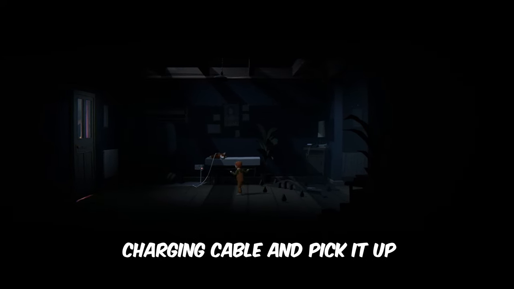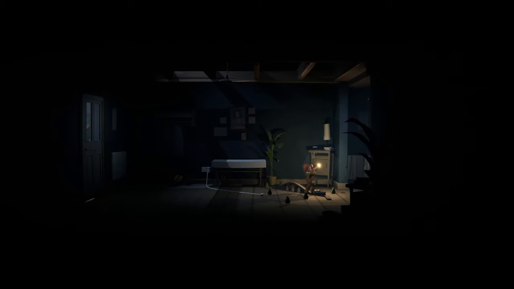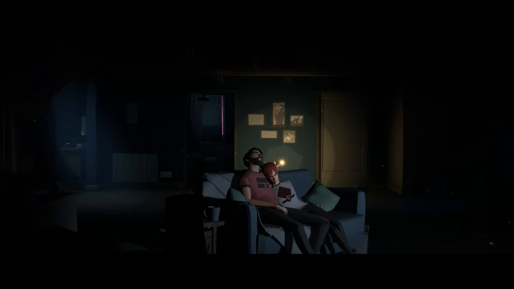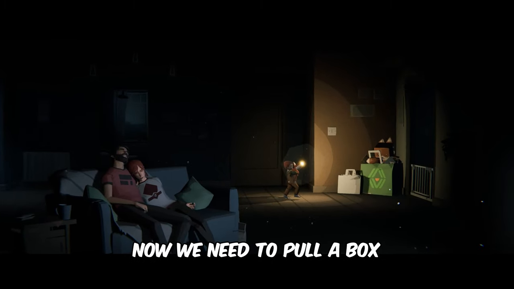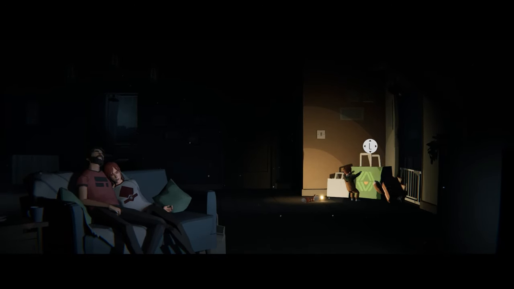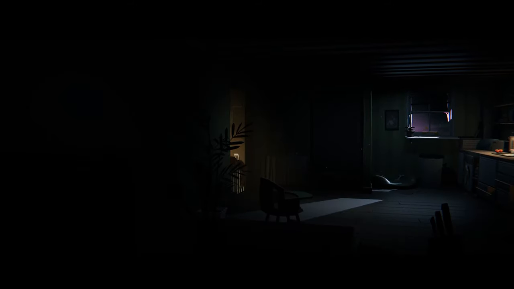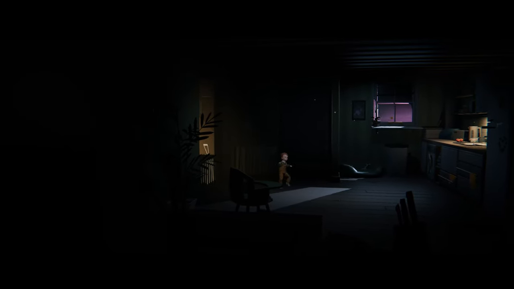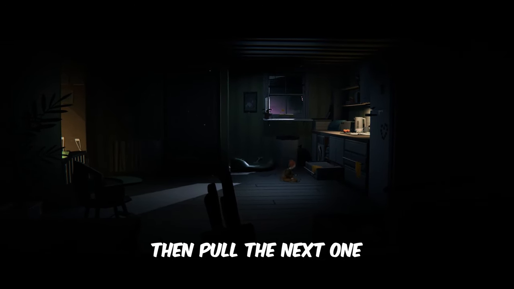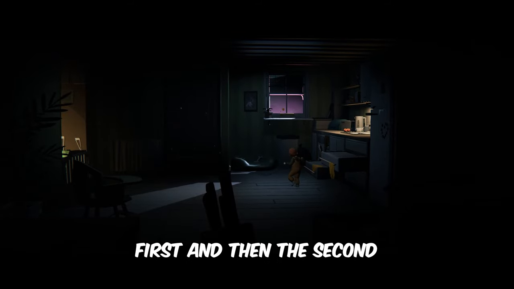Unplug the torch from the charging cable and pick it up. The light drops. Now we need to pull a box and use it to climb into the adjacent room. Pull out the drawer at the bottom. Then pull the next one on the right side to make a little staircase. After that, jump on the first and then the second to reach the shelf.